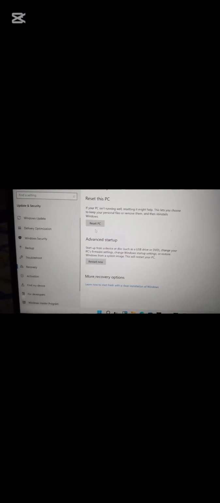So you go to recovery. You must have searched for the recovery option on your search bar. So what you do is press restart now, and you wait.